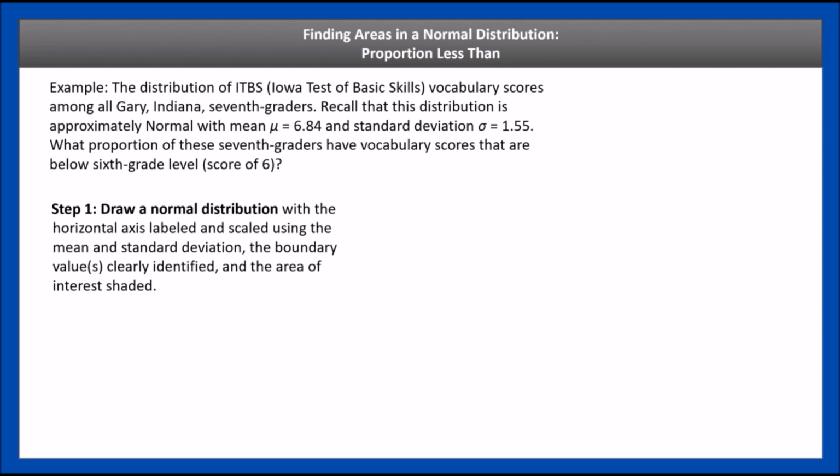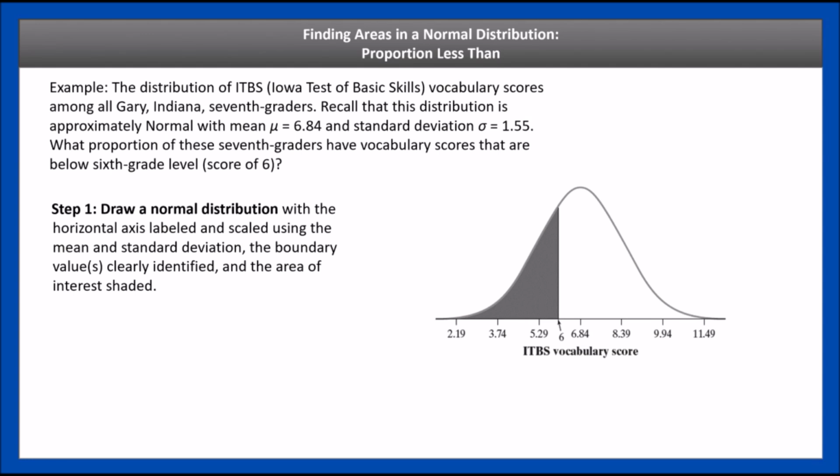So first step, you're going to want to draw a normal distribution, right? Label your mu, add sigma as you go, keep adding sigma and subtracting sigma as you go, right? That's what we have there. And then we label our score of 6. Our score of 6 is here, right? And we show a dividing line, and we said we want them to be below. So that's the area to the left, right? So we have to shade the area to the left for it to be below.